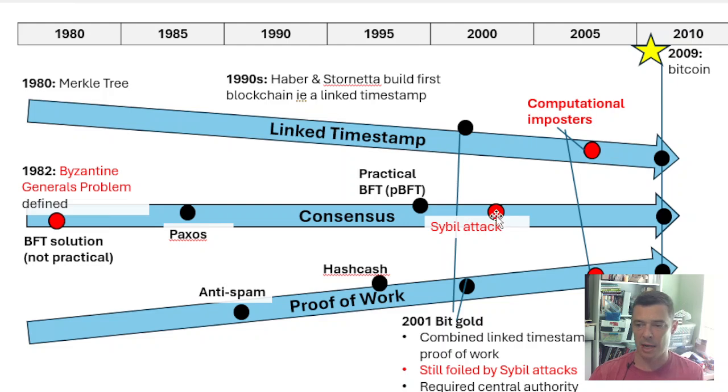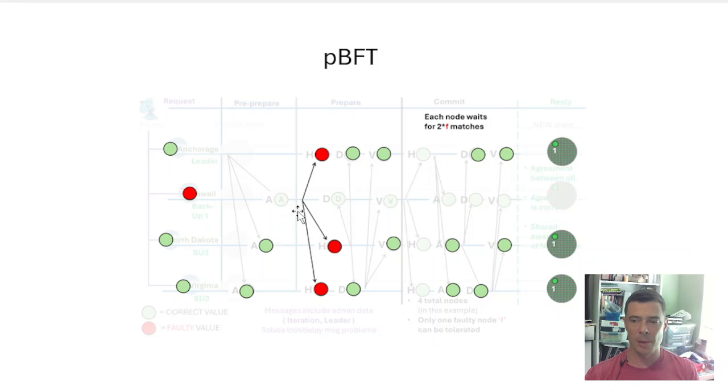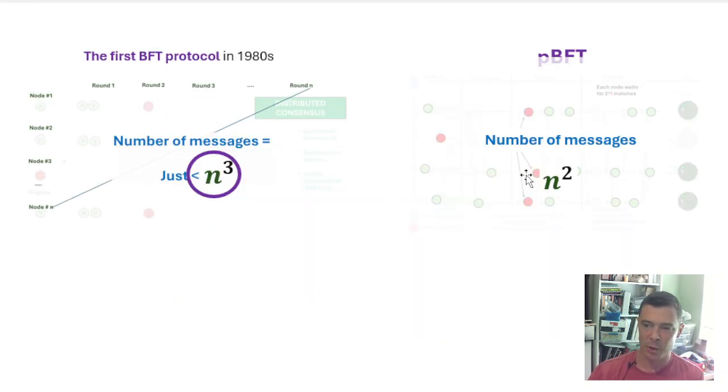Then we're also going to see that it segues into this larger problem of Sybil attack, and then to Paxos. We're going to cover Paxos in our next video. And then when it comes to PBFT, as we'll see, it's just the practical version of the solution that addresses the challenge of consensus as a Byzantine fault could happen. Here we have a node with a fault, and it could send worst-case scenario type signals out to the other nodes in the network.